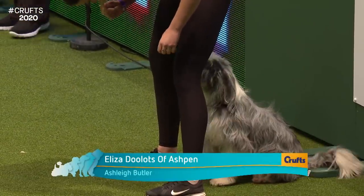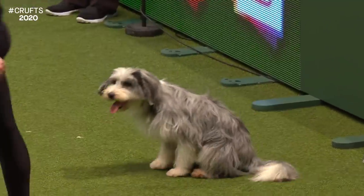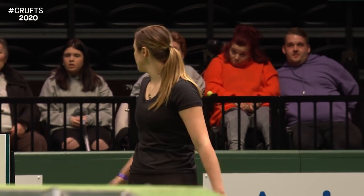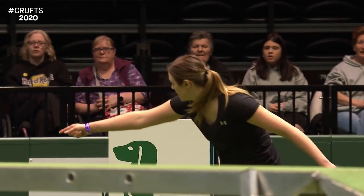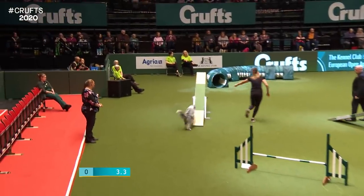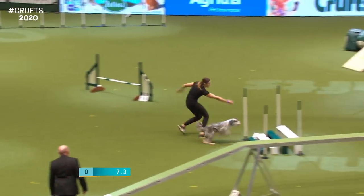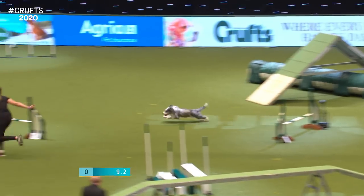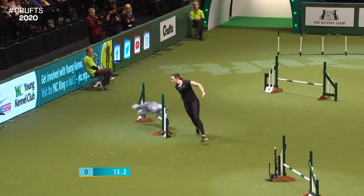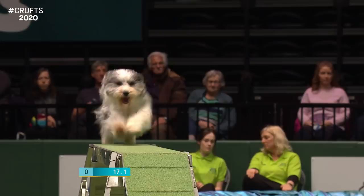Eliza, 6-year-old bearded collie, and we're looking at Ashley Butler, serial winner here at Crufts, high profile handler. Running her mum's dog as well, I think, here, Graham. Yep, very, very bad year for Ashley. Unfortunately, lost her mother last year. She was her constant companion. She's her dog, so I know this round will be for her. And I'm getting a bit emotional as well. I'll pick it up from here then.